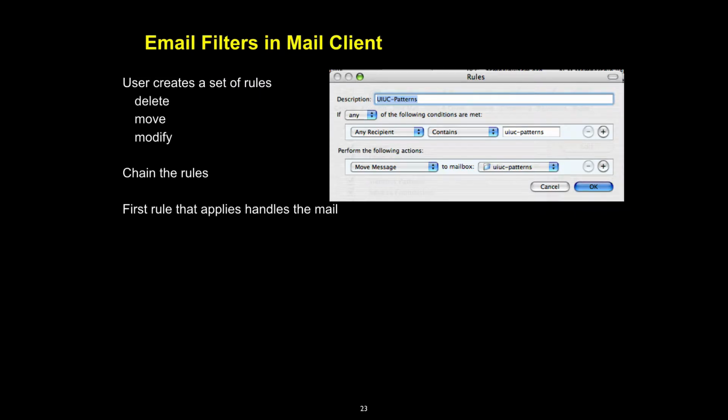So again, we could have each rule be a handler, and we just create this chain, and each new email comes in, we pass it to the chain, and as soon as one handler triggers my rule, it processes it and doesn't pass that request on to the next element in the chain.